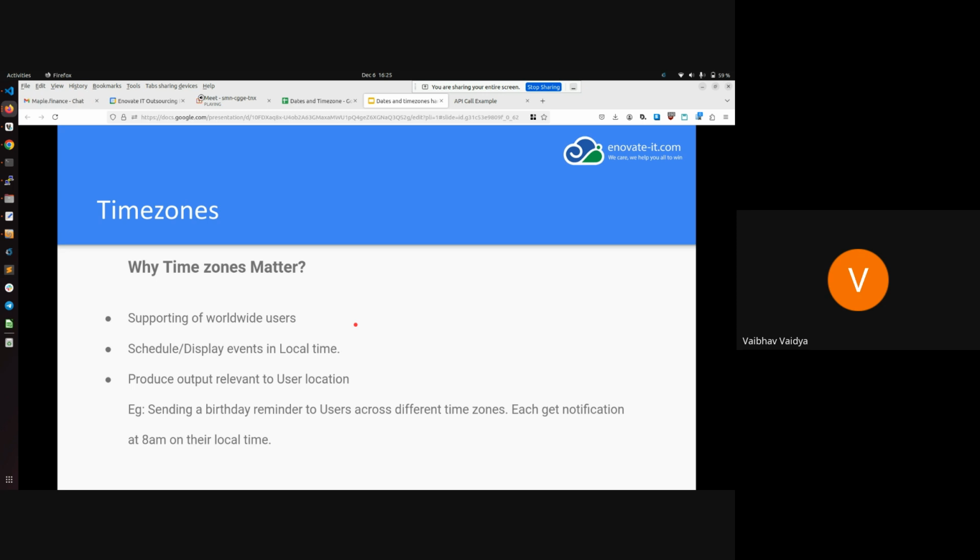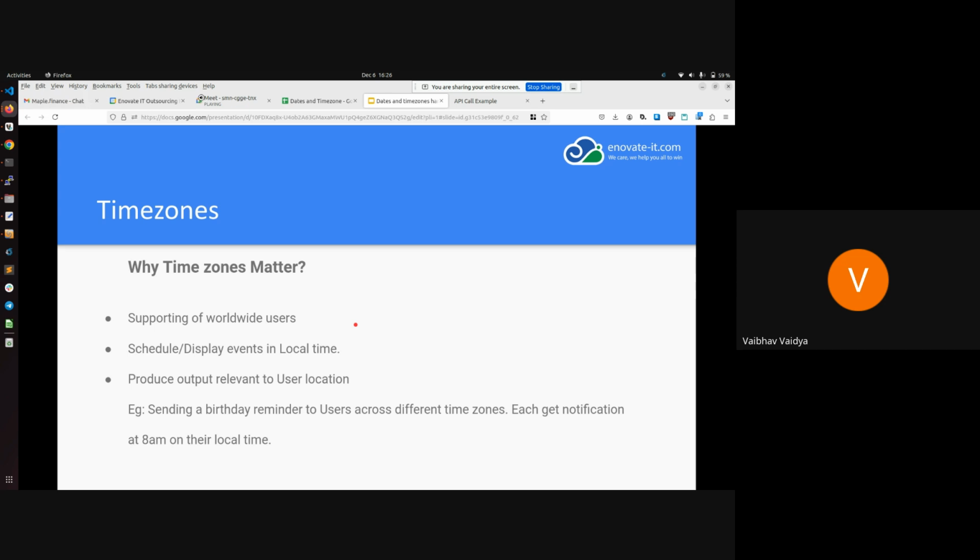Let's say I've got a cron job that is sending me birthday reminders. Let's say it's a push notification or SMS notification for people critical in my life. I have this server in India, operating in IST time. I trigger this for all my users. Now, people who are in the US, currently it's midnight there. They're having a peaceful sleep. They will be disturbed by this push notification. So in that context also we have to be careful.